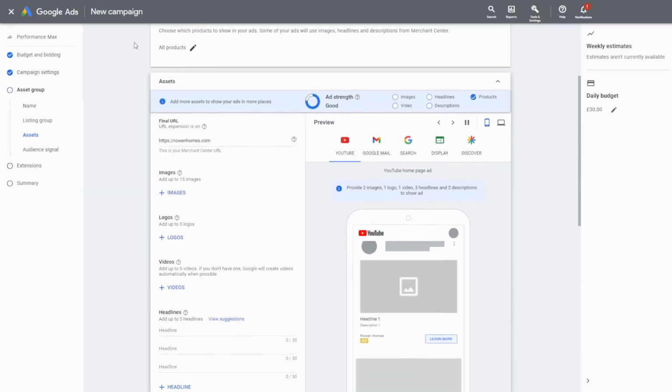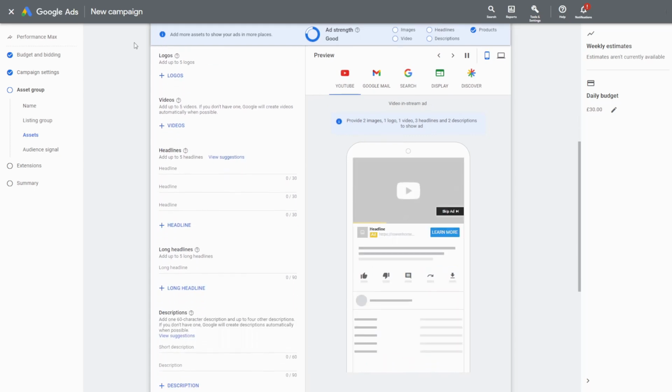Now, the ads are going to be very different to text ads because, of course, with a text ad, you're literally writing headlines and descriptions for search because, of course, on search, only text is showing, apart from if you're using image extensions, which, funnily enough, I'm covering in this very video. So, in addition to that, you also have to upload media as well because when you're using a Performance Max campaign, as I said, you're not just showing on the search results page, you're also showing in Gmail, you're also showing on the discovery pane, you're also showing on YouTube, you're showing across the entire display network. There are a bunch of places your ads are going to show across the entire portfolio of Google's offerings. So you need to account for all of those.